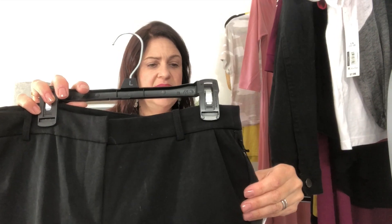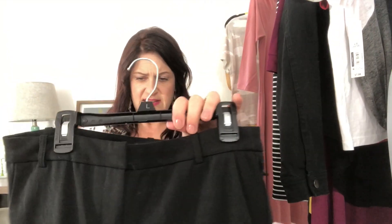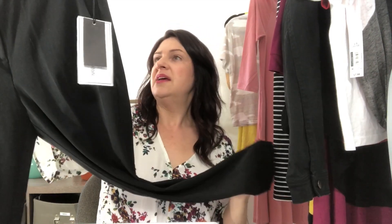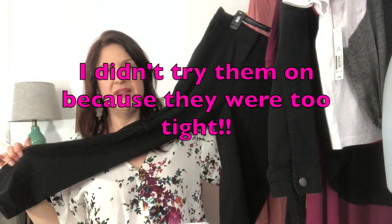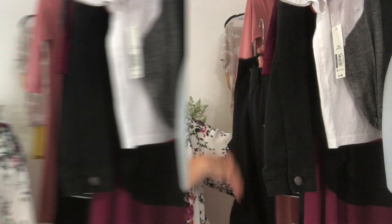Next are some black pants by Have, size medium. They look to be a cropped length, like a dress pant. These are really cute — I like these pockets. There are faux pockets in the back with little slips. Hopefully these fit because I don't have any pants like this. The only black pants I normally wear are my skinny jeans. These are called the Aubrey Pant and they're only $11.99 — that's an incredible price. I'm going to go try everything on.